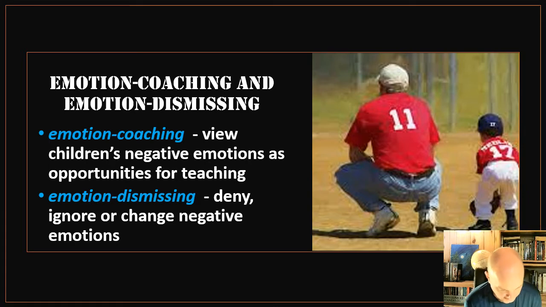In contrast, emotion dismissing parents view their role as to deny, or not that they would say this. It's not like if you said to them, what do you think your approach to your kid's emotion is, they'd say to deny and ignore and dismiss. But their behavior shows that that's their view. Emotion dismissing parents view their role as to deny, ignore, or change negative emotions.